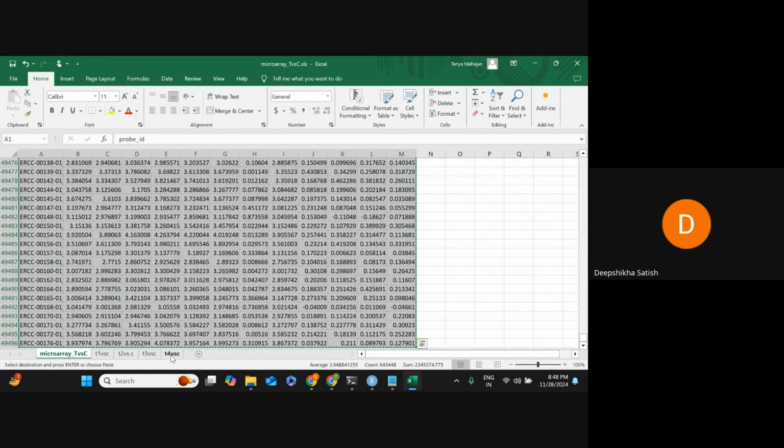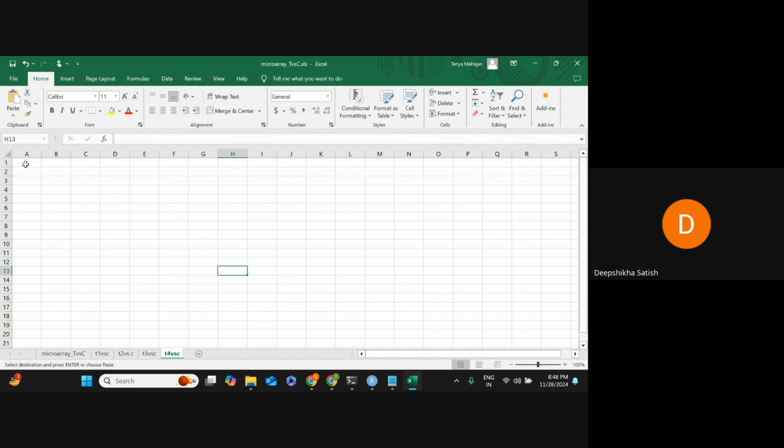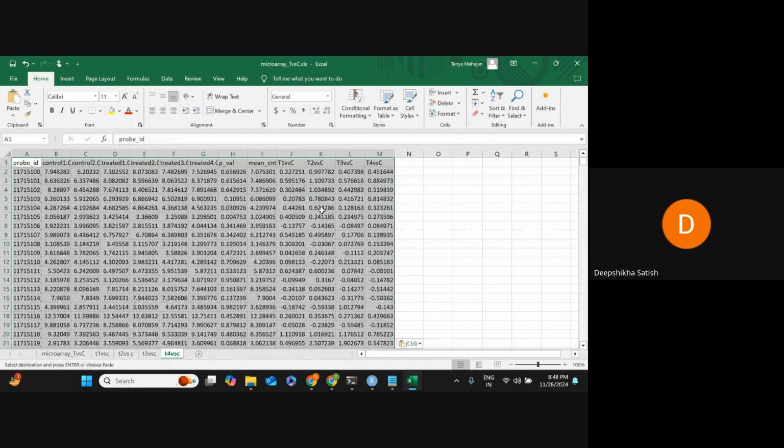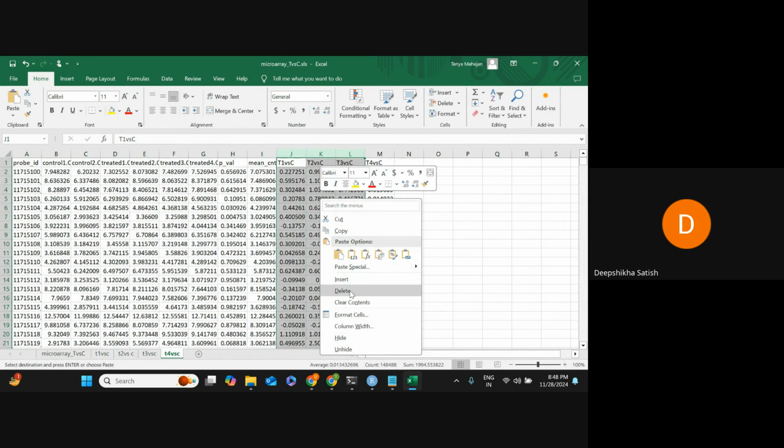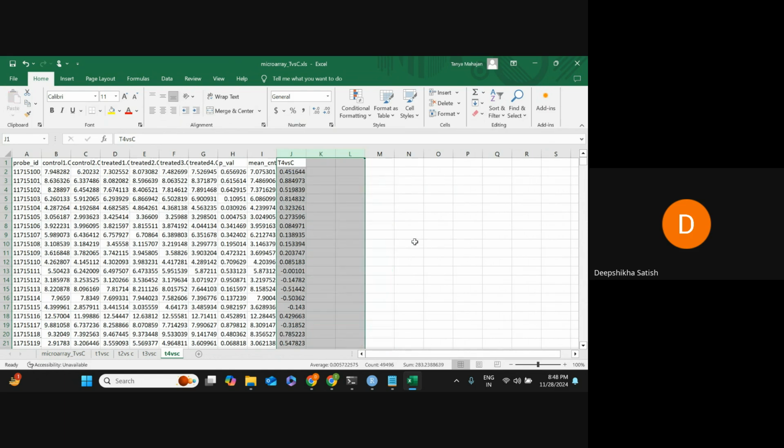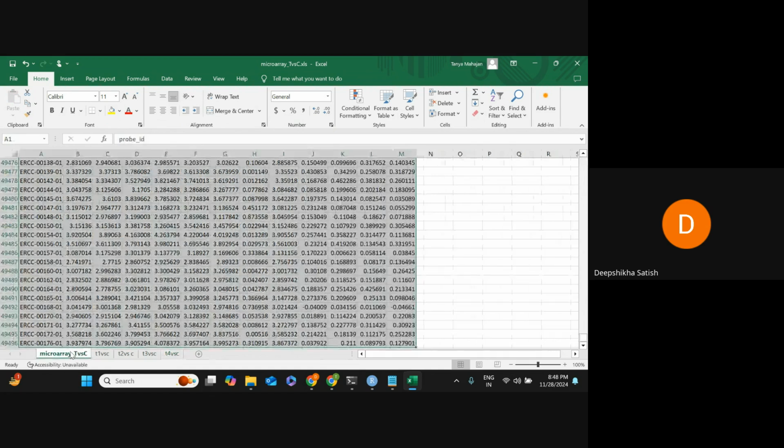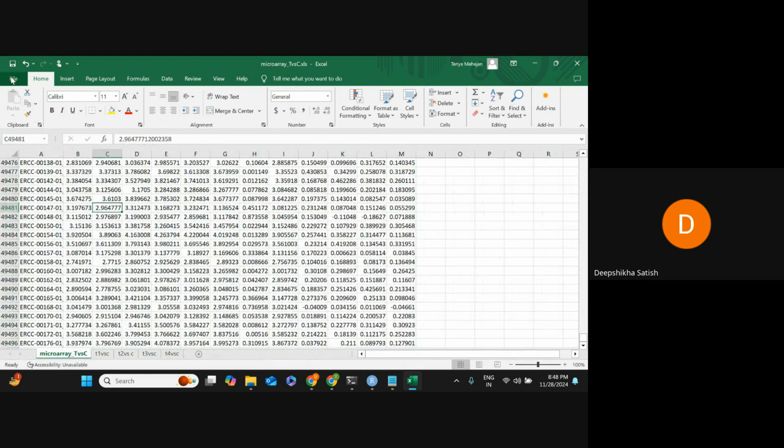So you can separate all the plans in these 4 files, and then further analysis we will see tomorrow. And then you can save this.